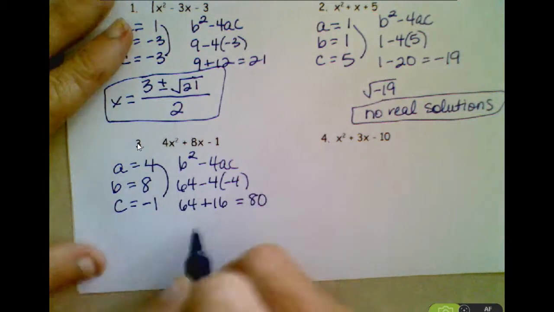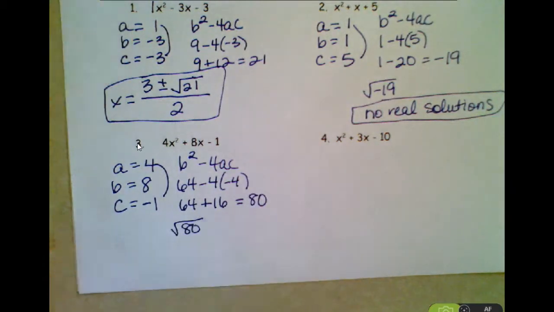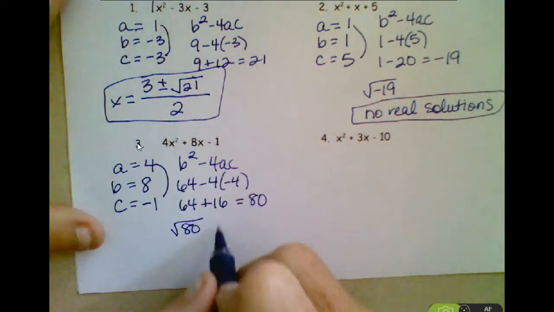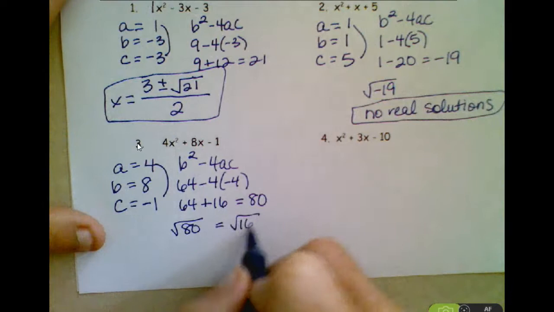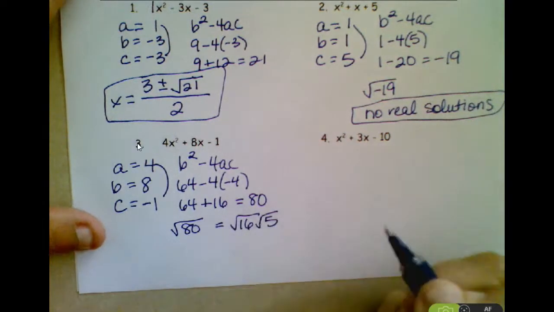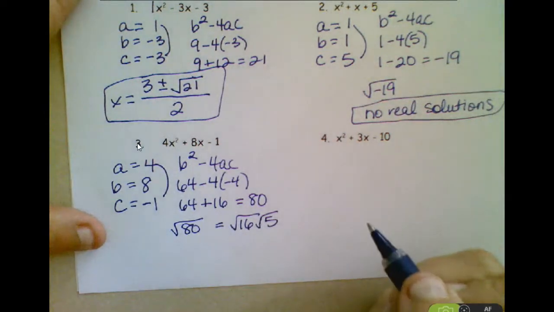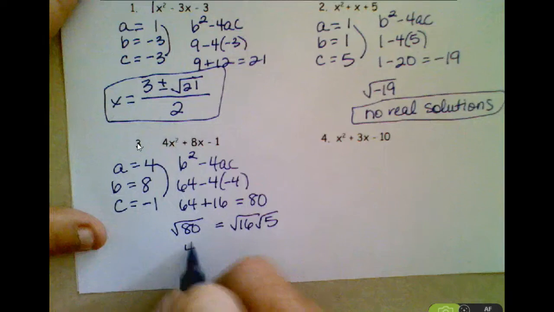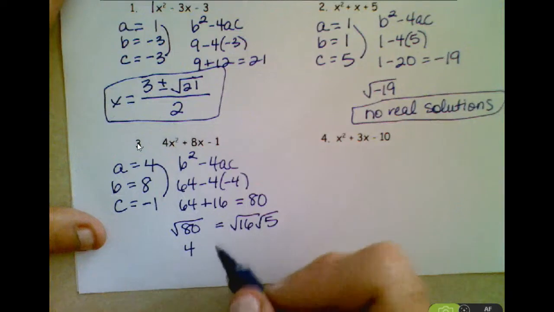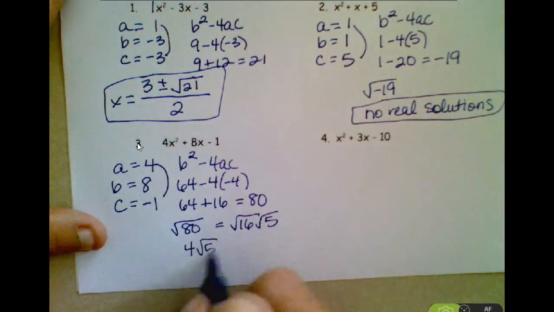Now, if I put that under the radical, that is something that can be simplified. Okay? And we haven't done square roots yet, so I'm going to go ahead and do that for you. But that's the same thing as 16 times 5. Does anybody know what the square root of 16 is by chance? 4. Good. It means what do you multiply by itself to get 16, right? So we leave our radical like that.